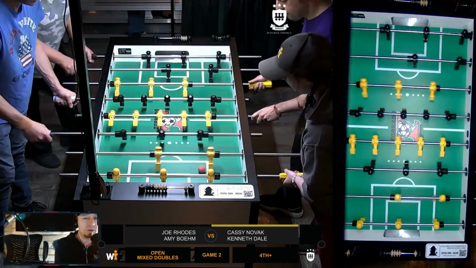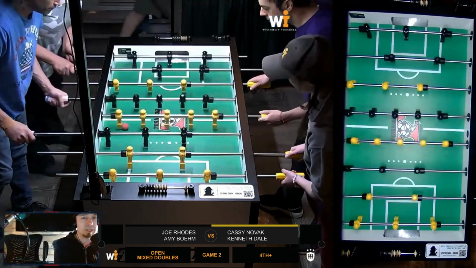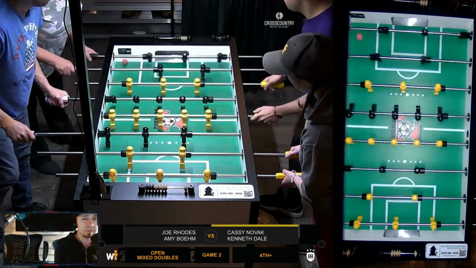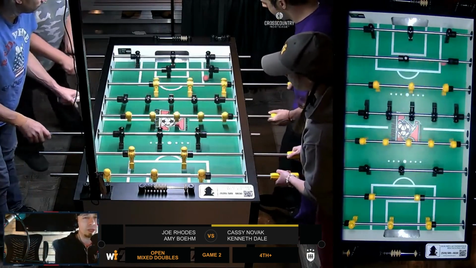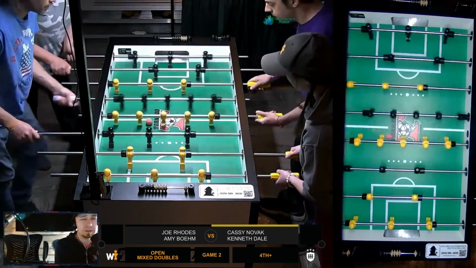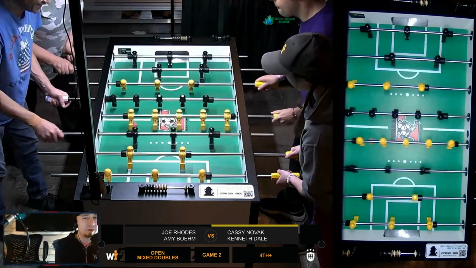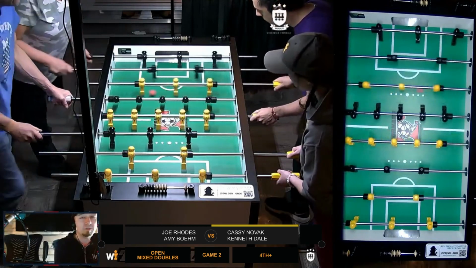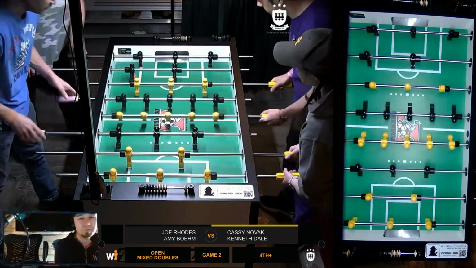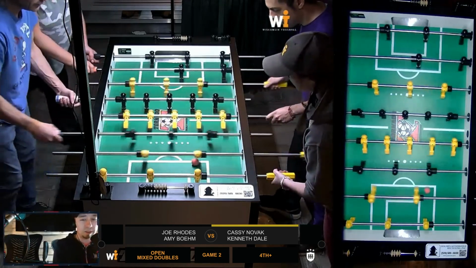And she ends up keeping it in her goal. Sends a pass up to Kenneth Dale. Kenneth tried to go through the lane there. Joe got a piece. Left hook attempt by Kenneth. First match of the day for both of these guys. It's always the toughest match of the weekend. Well, toughest match of the day. The first ones of the day. You're not as warm as you'd like to be.